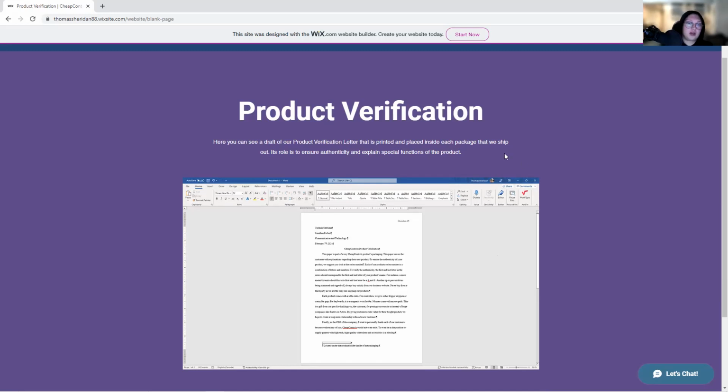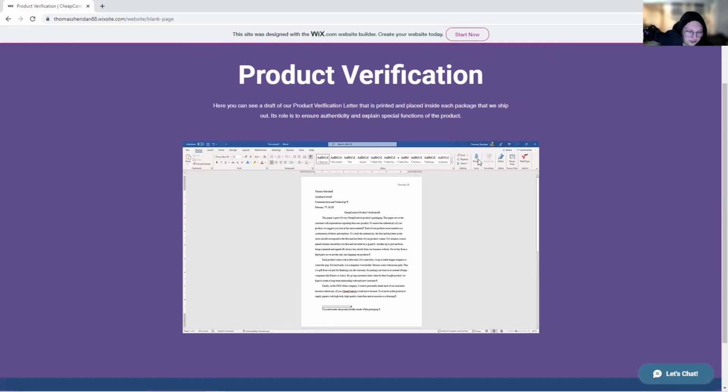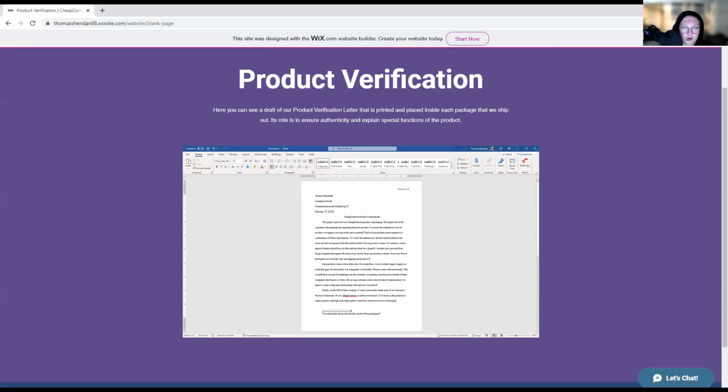It was little extras and different types of properties to each product.